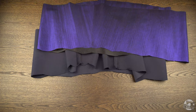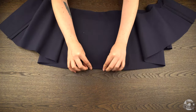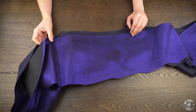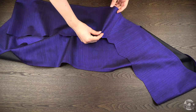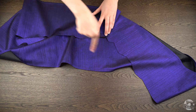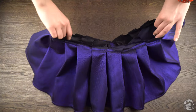Since my initial fabric was pretty flimsy, I fully interfaced it and decided to add an extra skirt layer made from twill to add more volume to the final skirt. Next, turn your hem in twice by 5 millimeters and topstitch in place. Following the directions on the pattern, start pleating your skirt before stay stitching in place 7 millimeters from the edge. I went ahead and done this with both of my skirts. I'll then be layering them one over the other and stay stitching them together at the top 7 millimeters from the edge.